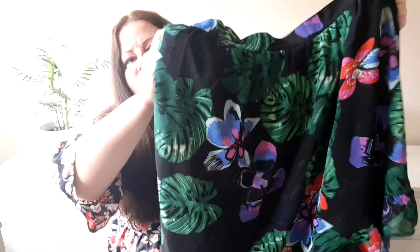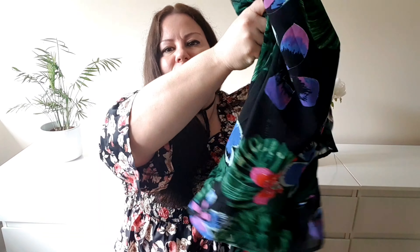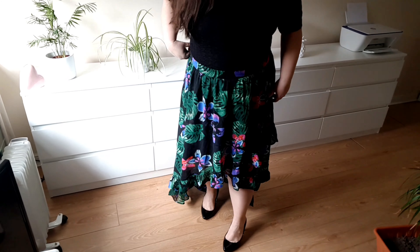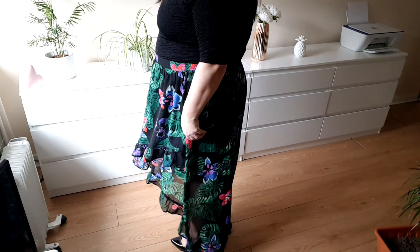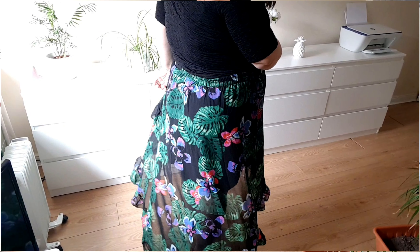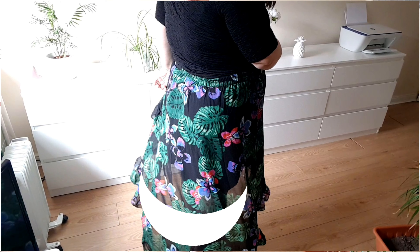I needed to pick it up in another colour as well. So the exact same skirt in a tropical leafy green, pink, and blue colour — also high-low with frilly trim, so I need to hem this one as well. This is the other skirt. Isn't this a gorgeous colour? Quite long so I have to hem this. This is the skirt after the alteration — I cut out a moon-shaped piece of material and sewed back the frilly trim, so it looks perfectly fine now.